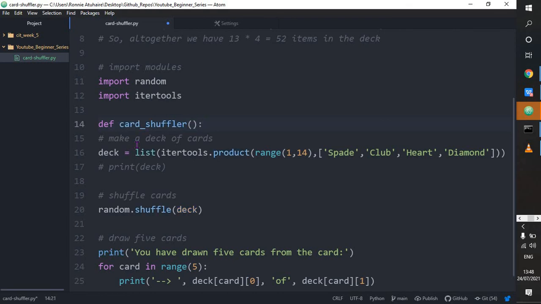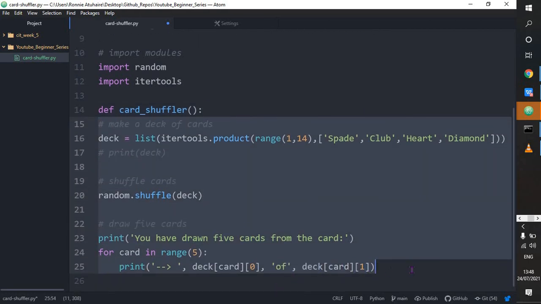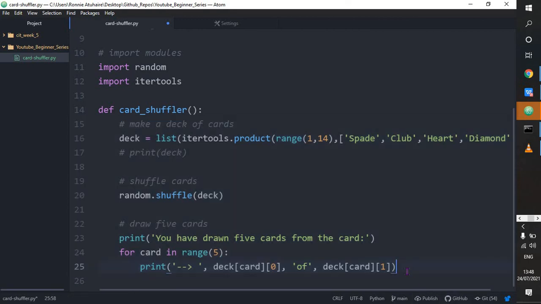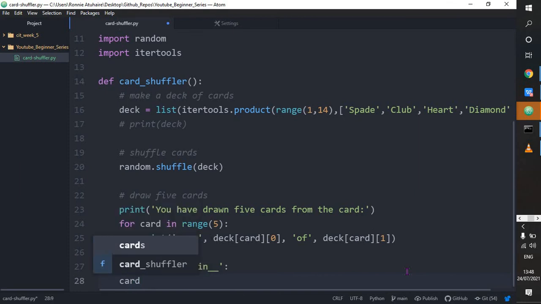Which takes nothing. Then you come and highlight all this chunk of code under. You have to indent, you just press tab. It might be a different command if you're using a different laptop or a different IDE. So we save again. So here basically now we call the function, say if name equals to main, then card shuffler.